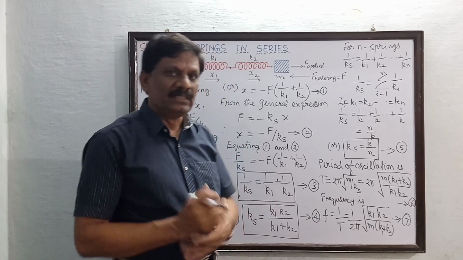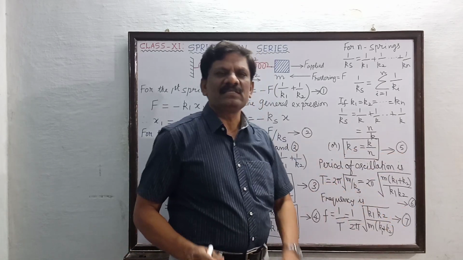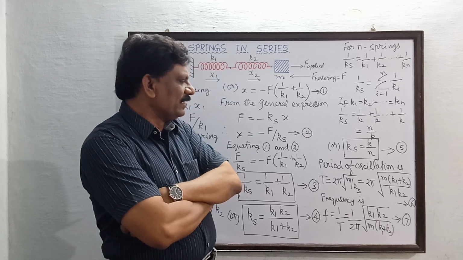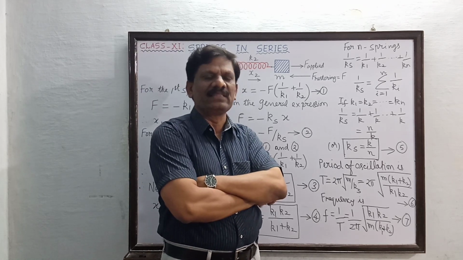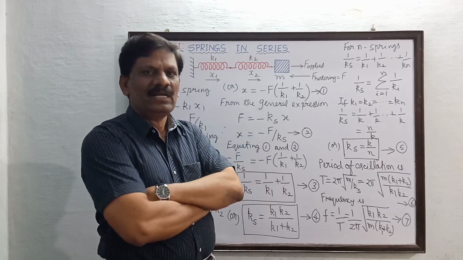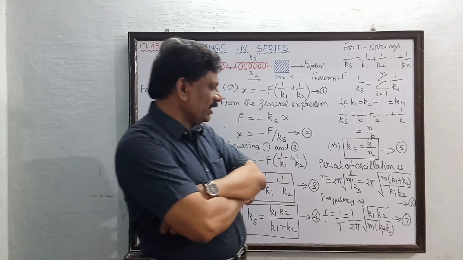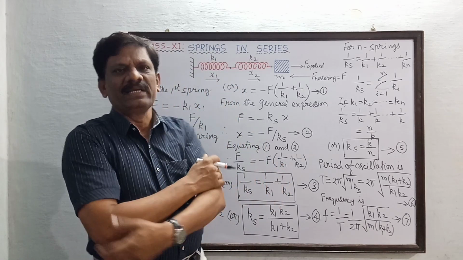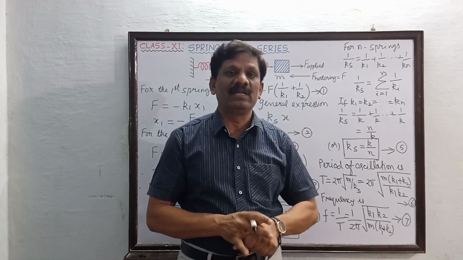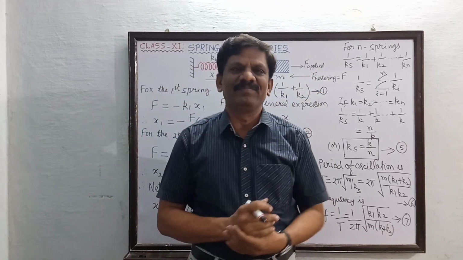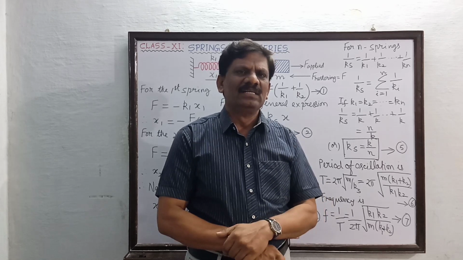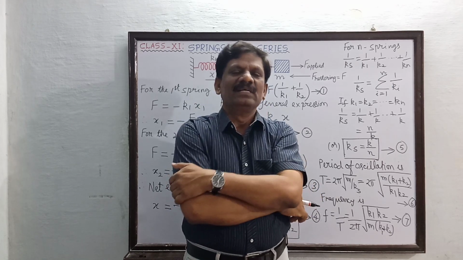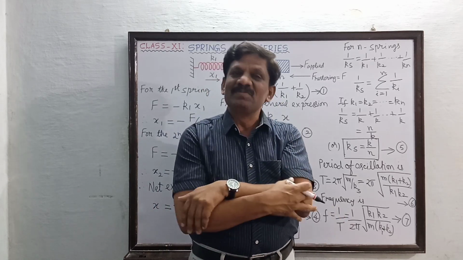So my dear students, here you must remember equations number 5, 6 and 7 thoroughly for writing the competitive examinations. Equation numbers 6 and 7, the usual expressions, we have derived already for so many cases like the simple pendulum, vertical and horizontal cases and all. Like that here also the period of oscillation and the frequency of oscillation you have to write and practice. So once again I am repeating, whenever the springs are connected in series, either along the x-axis or along the y-axis, the restoring force will be the same, but the individual displacements are different. So now itself we can guess what may be the condition when the springs are connected in parallel. In parallel combination, the restoring forces will be different, but the individual displacements will be the same.